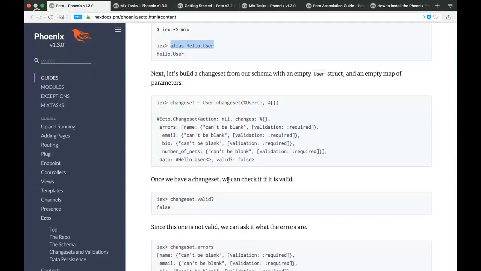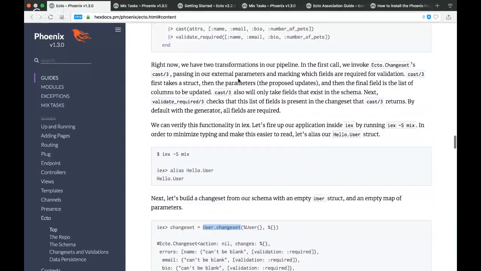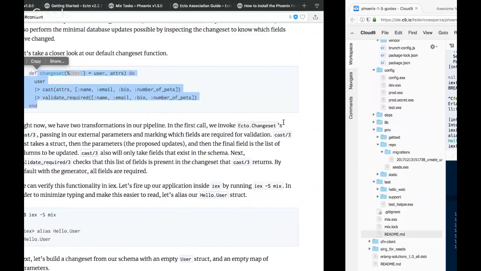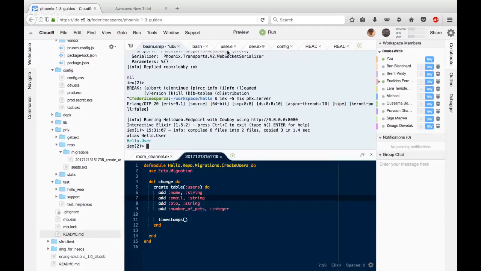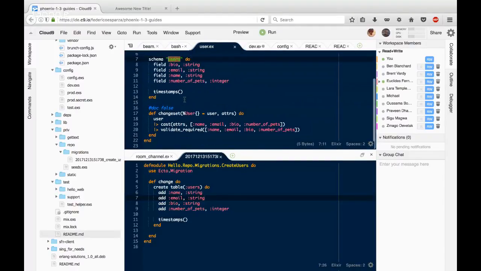Right, so we're going to create a changeset here. Now we just have to use User instead of Hello.User. It's calling this function right here, and once again, that's over here in our user. This is what was created when we ran that generation command.